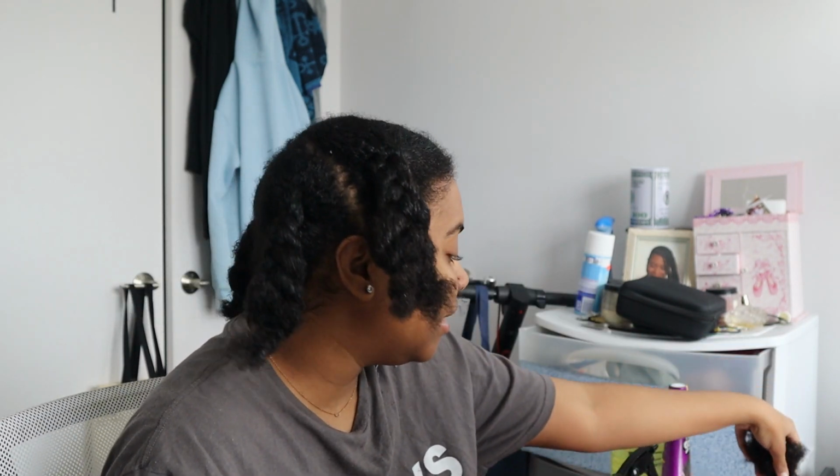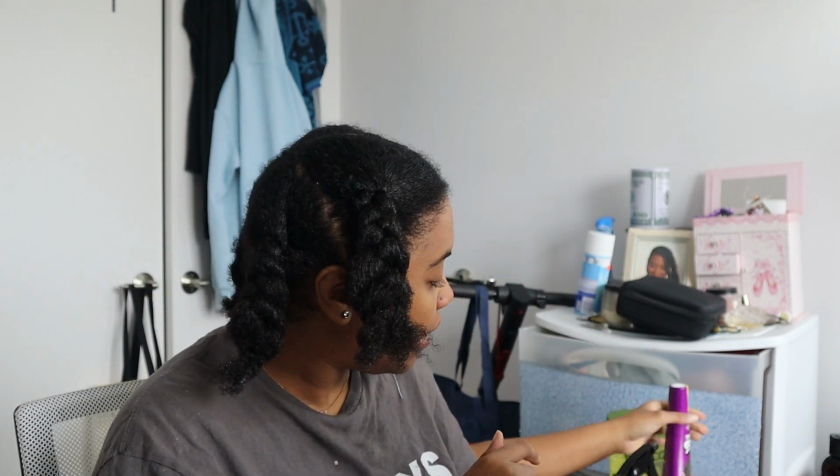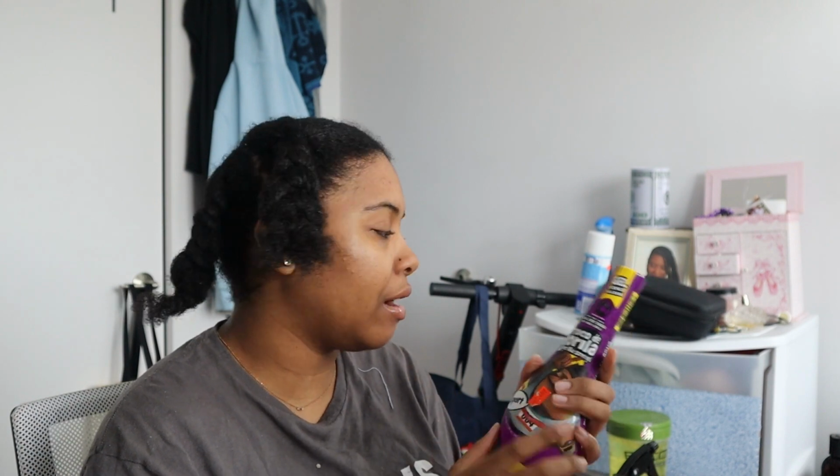It's a lot of hair, okay? But I did not detangle with a brush in a pretty long time, so not really mad at it. Gonna detangle the back, put some leave-in in it, and slick it down with some eco. And I feel like this one should be for the top, but I'm not sure yet. I think I'm gonna just do a little bit of eco and this for slicking.